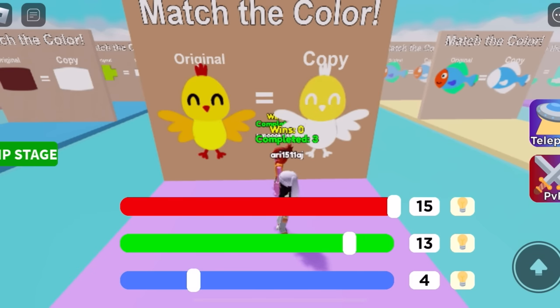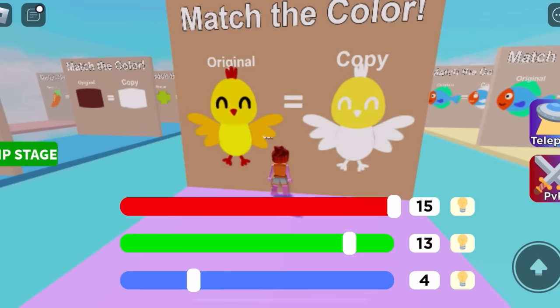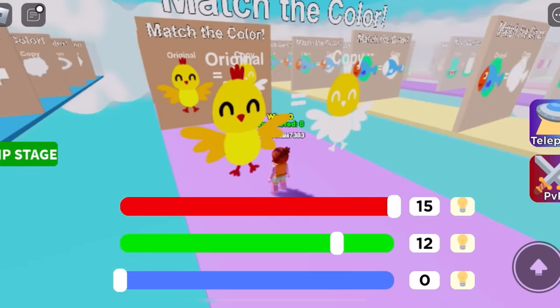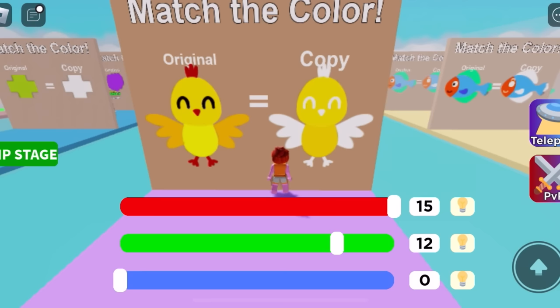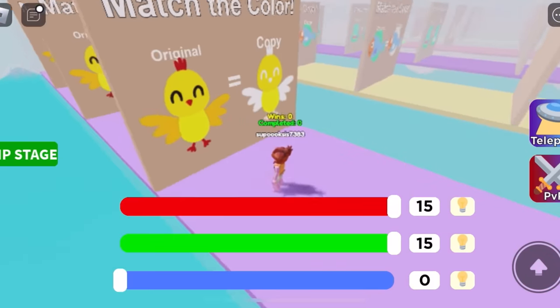I think that looks good. I'm done. Well, what do I do? How do I change the body? Is this not right? How is this not right? That is so correct. Oh, yes, I did it. It's 15-12-0. Match the color again? Oh, no. Now it's the body. The body has to be more super yellow. Yellow. I did it. It's 15-15-0.